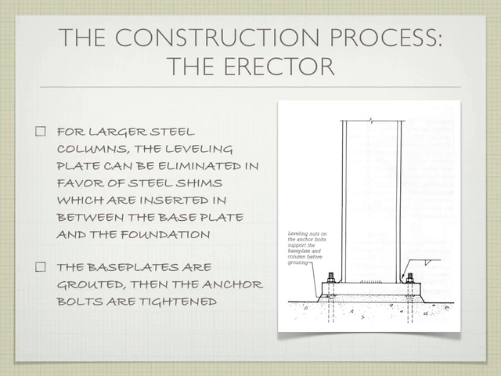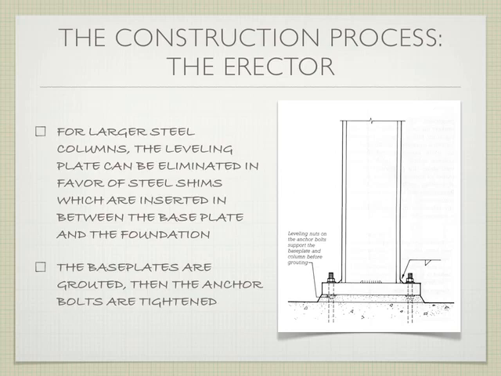Depends on the size of the column. So the bigger the building, the bigger the columns, right? So the bigger the columns are going to be, and we're going to go one up from this, even bigger, right? So we're going from the small scale. Let's say you were building maybe a Trader Joe's or something that was 1 story, 2 story, something like that. You'd use the leveling plate, right? If you were building a multi-story, say 4, 5, 6 stories, something like that, you'd probably use something along these lines. And again, it's always going to be determined by an engineer.